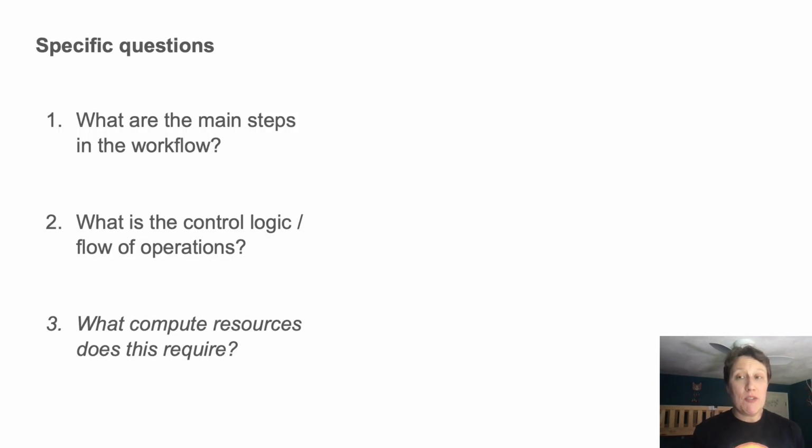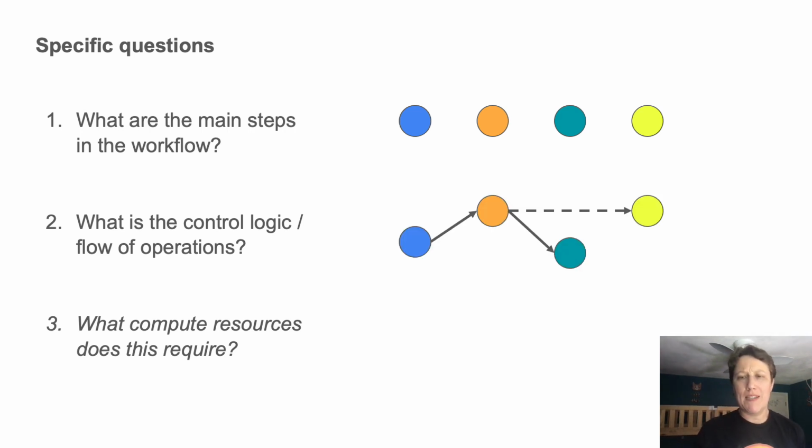Anyway, I regularly run into a version of this problem of discovering a random WDL because I do a lot of blogging about other people's projects and pipelines, and I like to poke around under the hood before I start writing. And so I developed a little method that's kind of embarrassingly simple, yet it's quite effective at answering the two key questions I always have. Number one, what are the main steps in the workflow? I.e., what operations does it perform on the input data? And number two, what is the flow of operations? Meaning, is there any flow control logic like conditional statements, parallelization, etc. that I should be aware of?